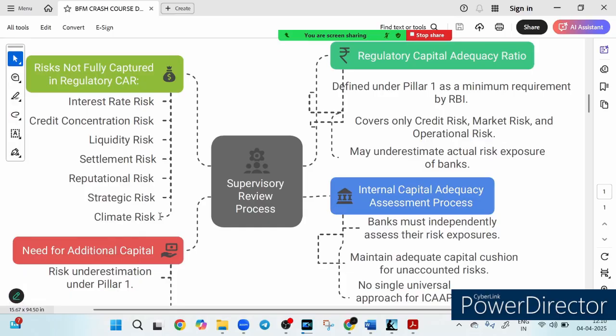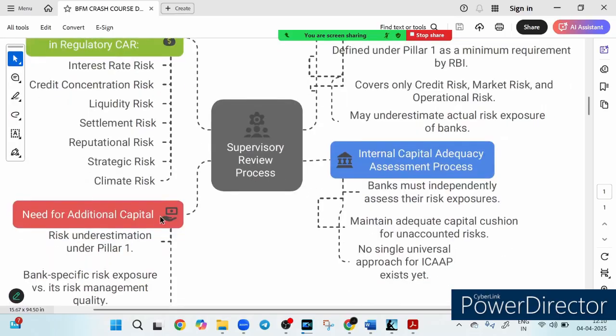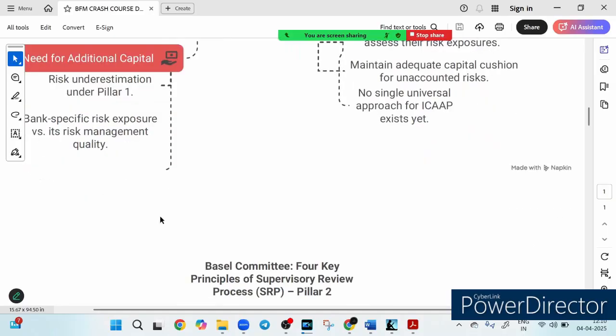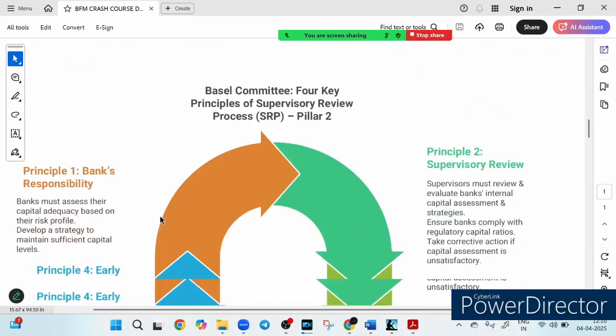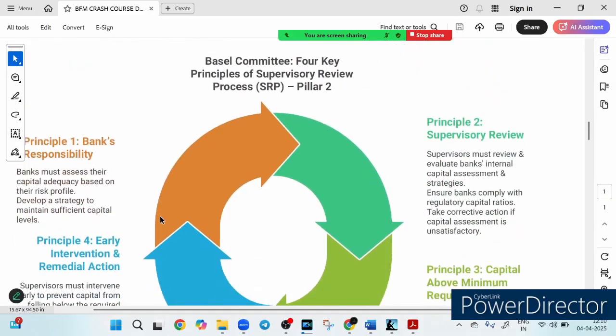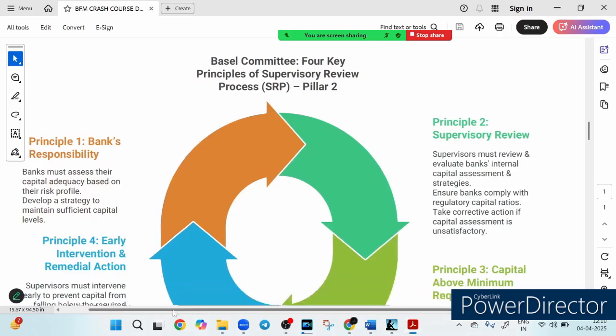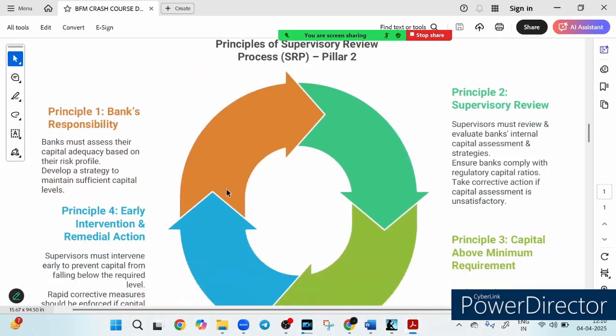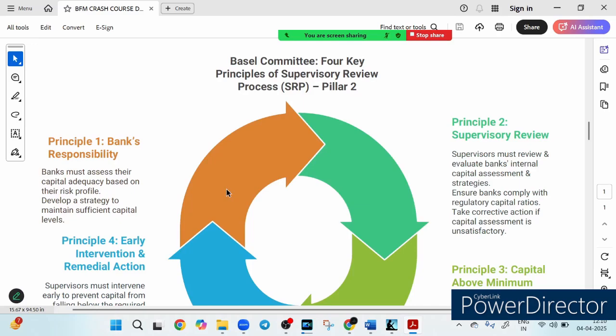So now that we know the importance of supervisory review process, right, it ensures that bank go beyond the minimum and prepare for all possible risk to safeguard the financial stability. Now let's look at pillar number 2. Friends, this is super important. In the world of banking, just meeting minimum capital requirement is not enough. Bank must go beyond the basics to ensure the financial stability, right? So that is where pillar 2 of the Basel framework comes into play.